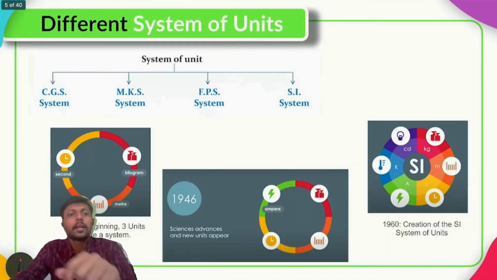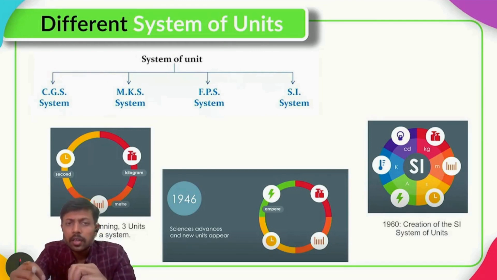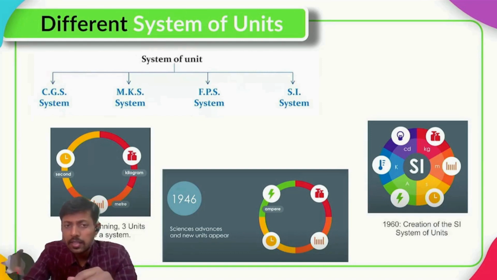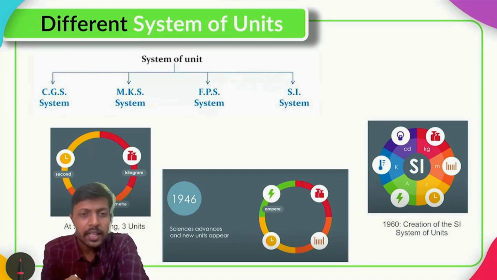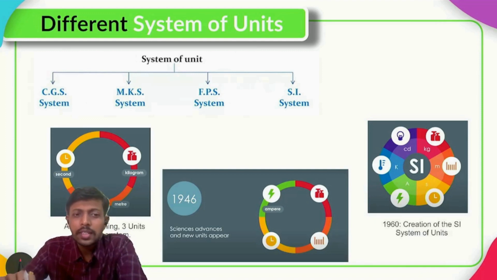Now let's move on to look at how different units developed, different systems of units. Some of the names you can see on the screen: CGS system, MKS system, foot pound system, foot pound second system, and standard international system, SI system, or the international standard system. CGS is basically centimeters, grams, and seconds. Now, you can notice that the names of these systems are mostly based on three fundamental quantities.